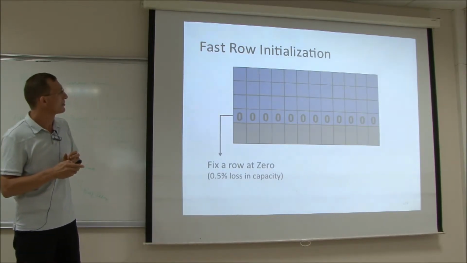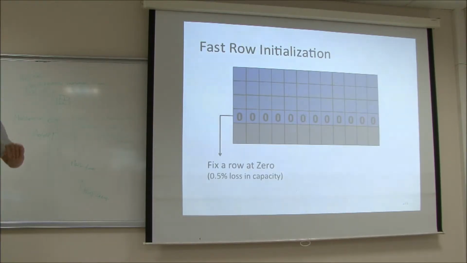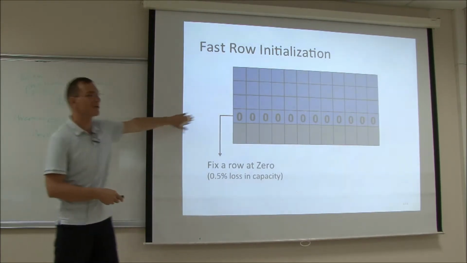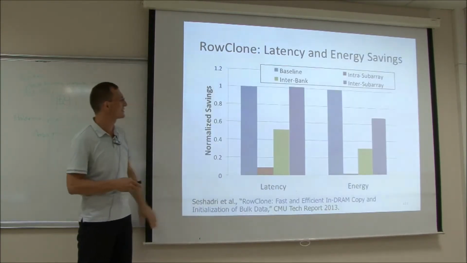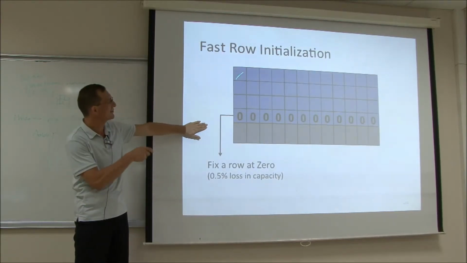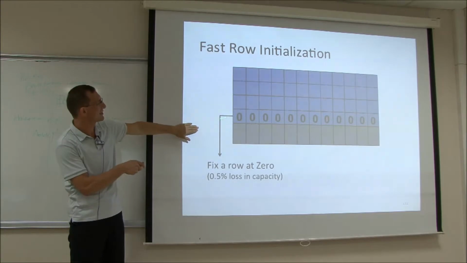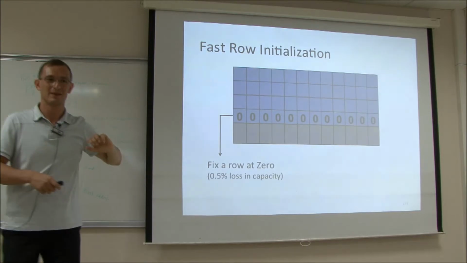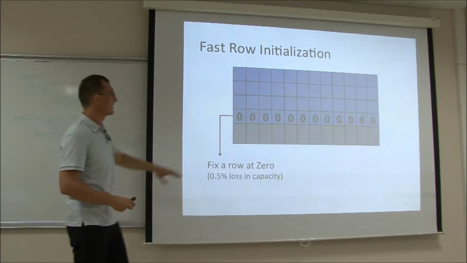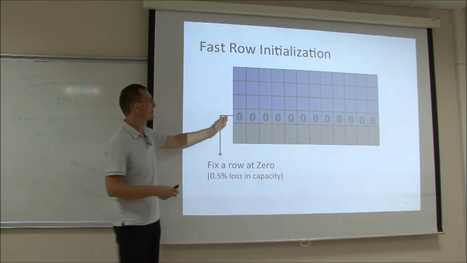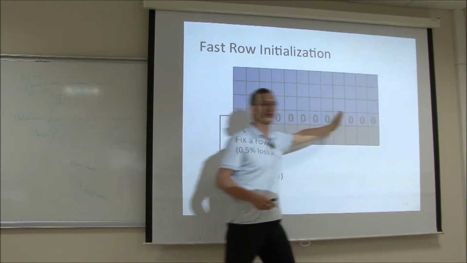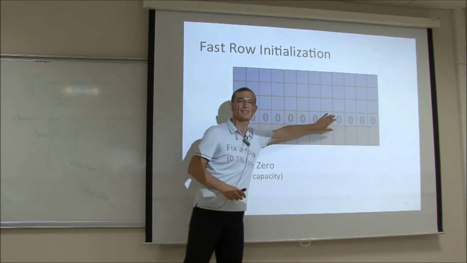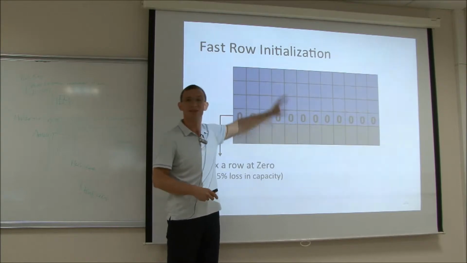Okay, so you can use this mechanism for fast row initialization also. There are many cases in applications where you need to do row initialization. And basically you can fix a row at 0, for example. And once you do that, you can use the same mechanism, right? You can activate this one first, and you can activate the destination. Now you copied all zeros to the destination. You can imagine making this more programmable. So for example, if you want to write all ones to a page, if you want to fill your memory with all ones, the software can populate one row with all ones and then tell the hardware to do this copy across the entire memory.